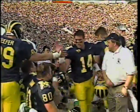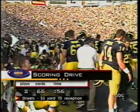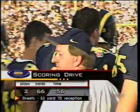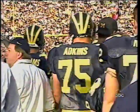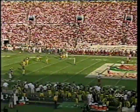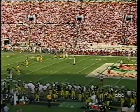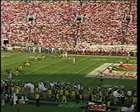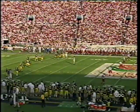In the play, we talked about the wide receivers from Michigan having to make in this ball game. It wasn't a tough catch over the middle. It was straight down the sideline deep. He beats his man, and he turns in a big play to keep this offensive unit going and get on the scoreboard. If the wide receivers of Michigan can turn in this kind of play throughout the ball game, Michigan can conceivably blow this game wide open, Keith.